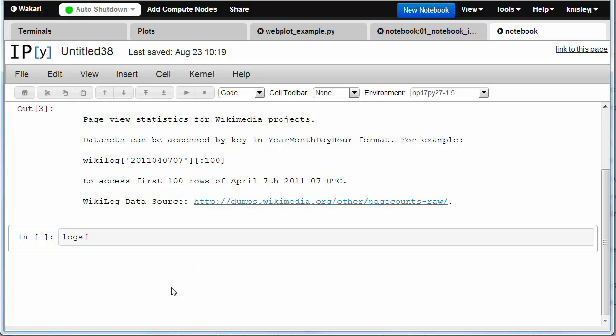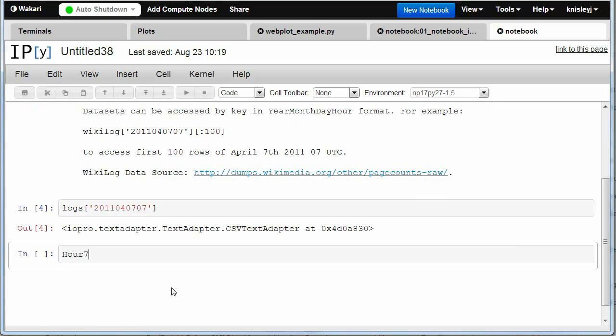So we're going to look at some of this data. Where it says Wikilog there, that's just the name you gave to the adapter. The name we gave it above was logs, so we put logs and then that access there. Notice we've created an adapter. Now we're going to give this a meaningful name. So this is hour 7, day 7 of April of 2011.